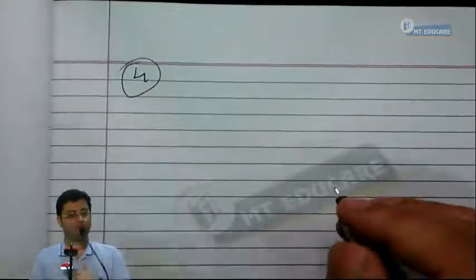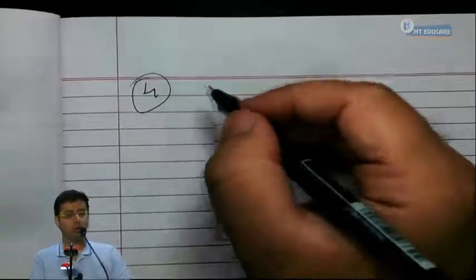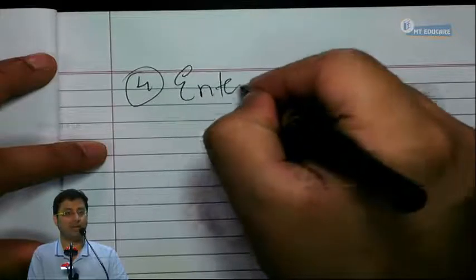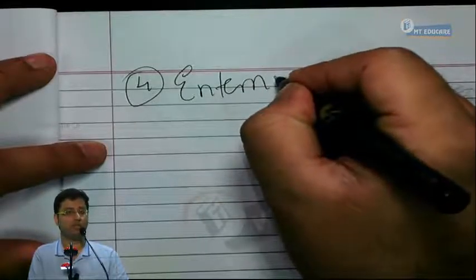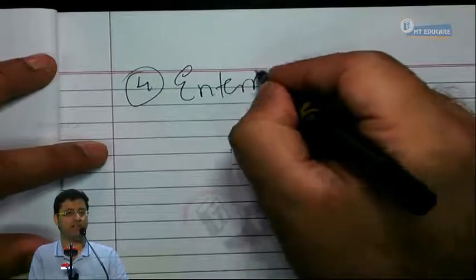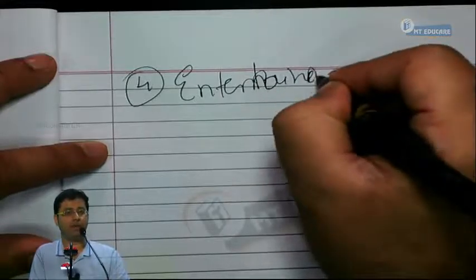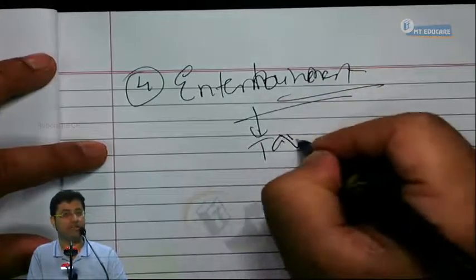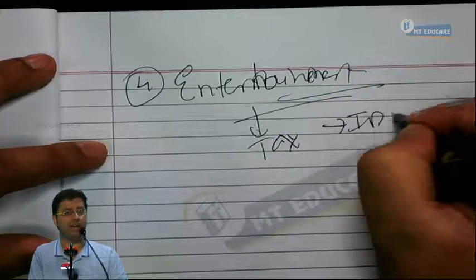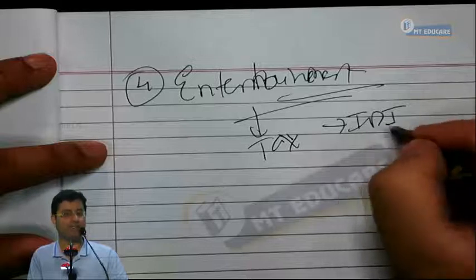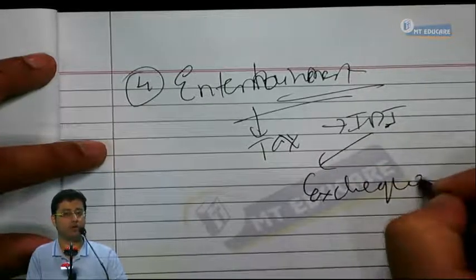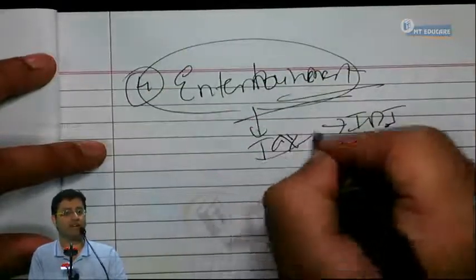Of course, in the case of a multiplex, whenever the theaters show the movie to a person, they always charge entertainment tax also. Because this is a business where a lot of entertainment happens, like you see advertisements, you see a movie. So entertainment tax is a form of indirect tax, IDT. It is collected, and whether it is paid to the government or not, that also should be verified. Exchequer payments. So the auditor has to verify collection of entertainment tax.